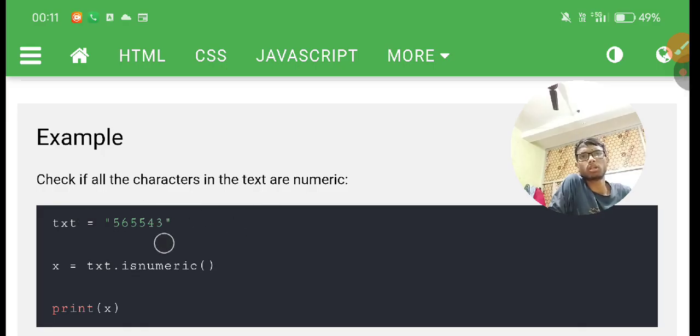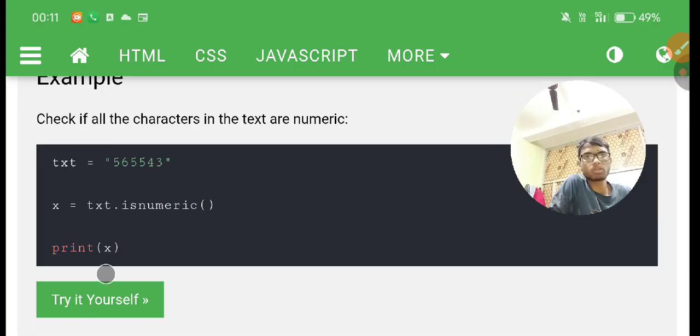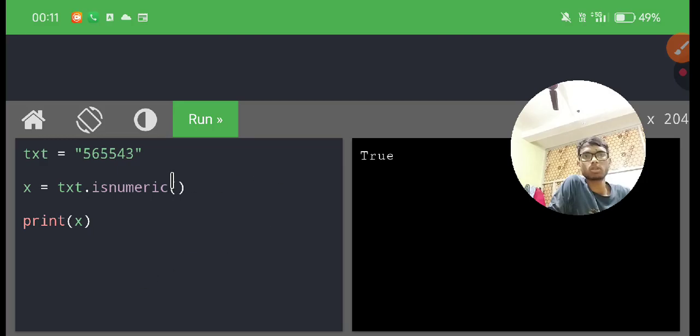Check if in this variable all are numbers. So the answer would be yes, because all these are numbers.